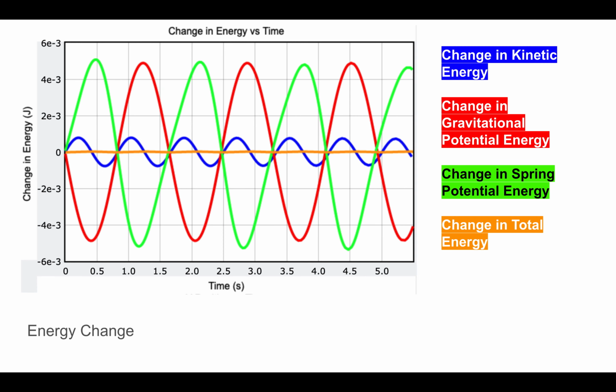So the change in energy versus time look as follows. We have small changes in kinetic energy as the mass is accelerated back and forth, but our potential energy changes are much larger in magnitude. We can also see that the spring potential energy change has lower troughs than the gravitational potential energy change, and this shows how the spring potential energy has more influence on the object at certain times than the gravitational potential energy. And the reason the gravitational potential energy changes is because the spring affects how the mass moves.